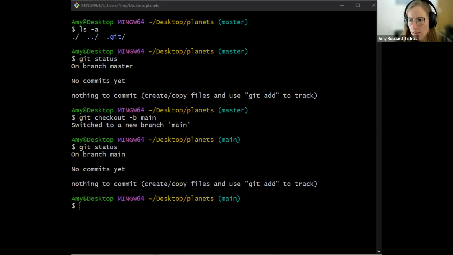So he sees that. And then he makes a subdirectory called moons. So inside planets, he creates a new folder called moons, and he changes directory to that moons folder. He initializes a new repository inside that subdirectory, and he checks, yes, there is indeed a .git folder present. So the question is: is the git init command run inside the moons subdirectory required for tracking files stored in the moons subdirectory? I want to give you a chance to think about what you would guess is the case, and then I'll explain.